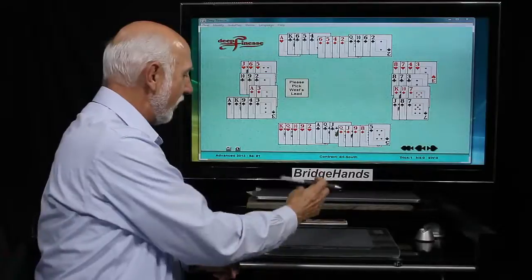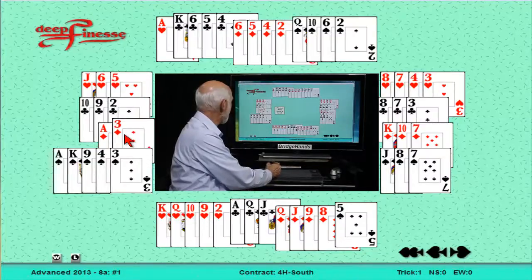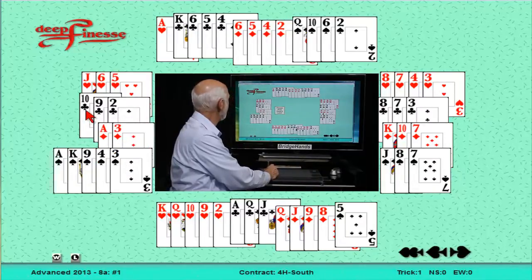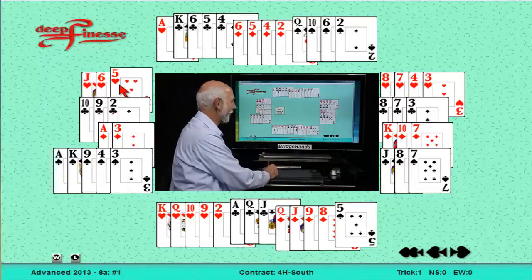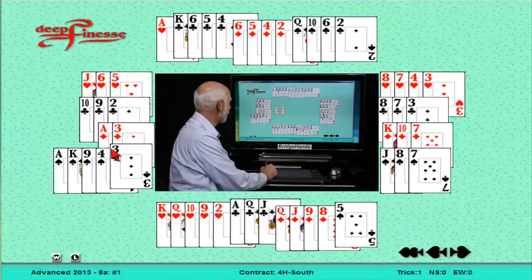At the table, our first hand. West is dealer with a 5-3-3-2: ace-king-nine five times in spades, ace-double-ten in diamonds, ten-nine-small in clubs, and jack three times in hearts. Three quick tricks in the pointed suits — two aces and the connected king. One distribution point; we'll open one spade.